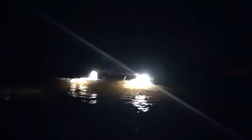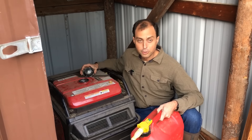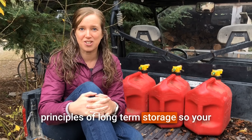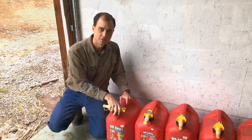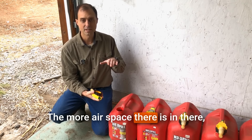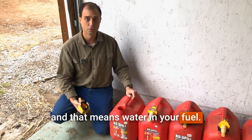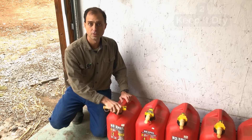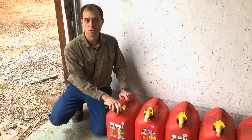Fuel is essential for getting your car to safety, for generators, and for countless other important tools — it's an essential part of any preparedness plan, but all too often fuel is the weak link that fails during an emergency. Fuel can go bad in as little as a few months, but it doesn't have to. We've personally stored hundreds of gallons of gasoline for as long as six or seven years with excellent results. First principle: keep your tanks topped off as much as possible — not overfilled, but topped off — because the more air space there is, the more potential for condensation and water in your fuel. Also store in a covered, dry location to minimize water intrusion.